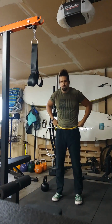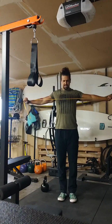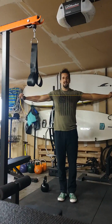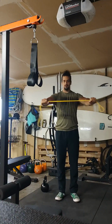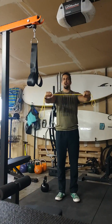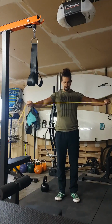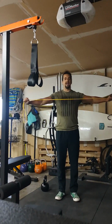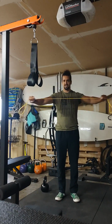I kind of busted up my shoulder a little bit on Sunday playing around with ring muscle ups and ring dips. So that was stupid, but I took Monday and Tuesday off from lifting, just focused on some rehab stuff, resting, getting in the sauna. And then yesterday I did legs here at home, which I did not record. I was working out with my wife and again, got in the sauna. I'm trying to sauna every day this week to help heal that shoulder. That's what it should do.